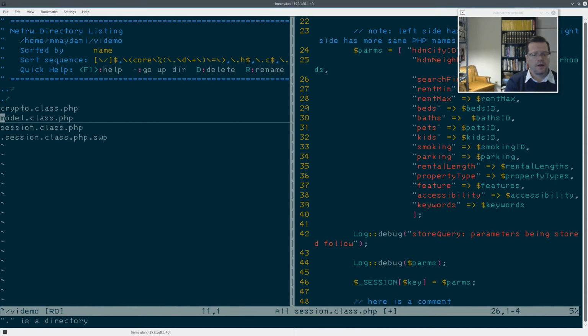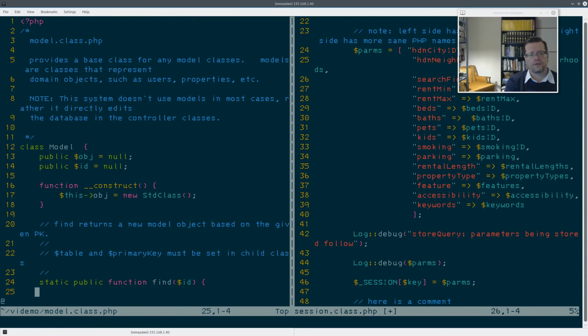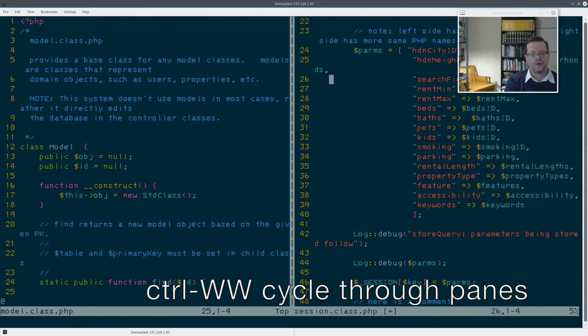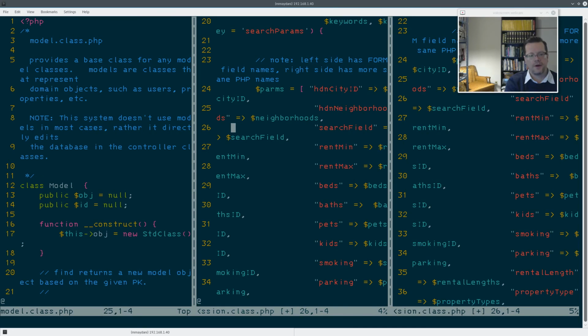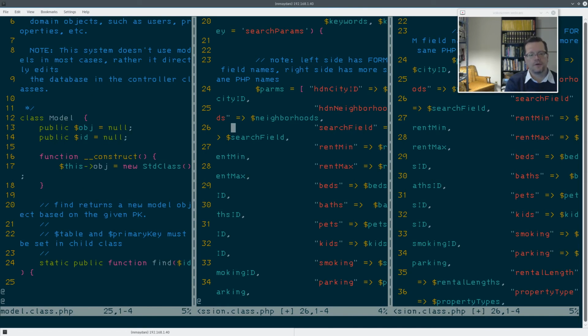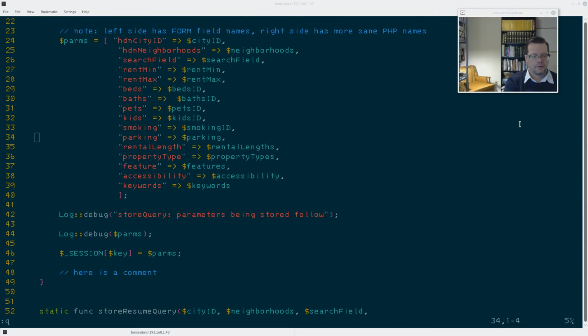And I want to pick another file here, so I'm going to pick model, and now I'm editing two files on screen. This isn't a big deal, of course, if you're used to an IDE, but I didn't have to use the mouse at all. I was able to do this all by keyboard. To switch between windows, you hit Control WW, and that just flips through the windows that you have. And I can go Control WV to open another window, Control WW, Control WW, Control WW, and I'm going through those files.